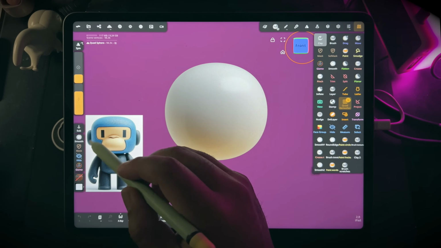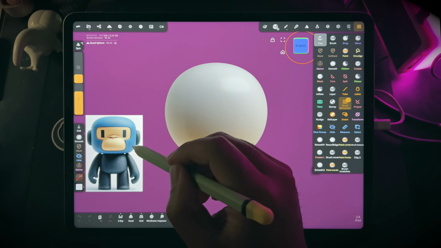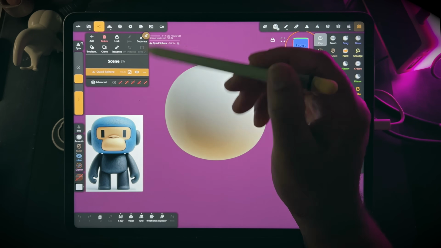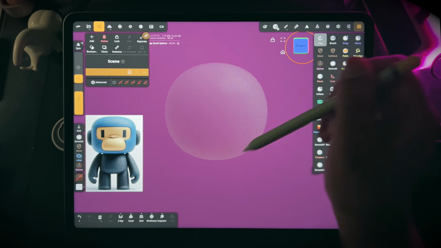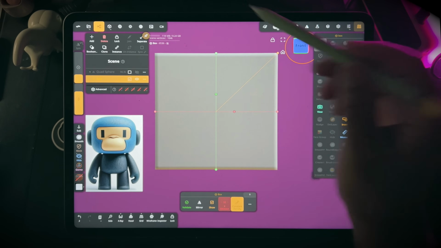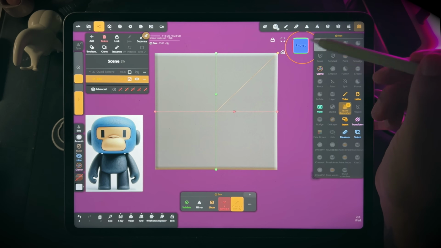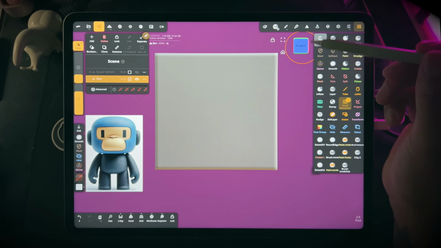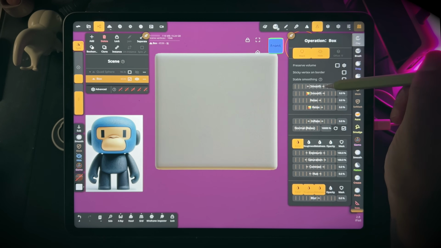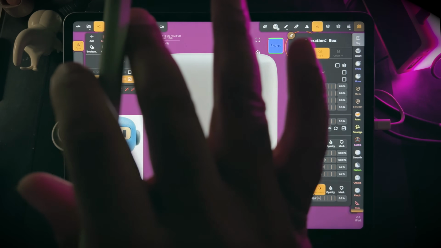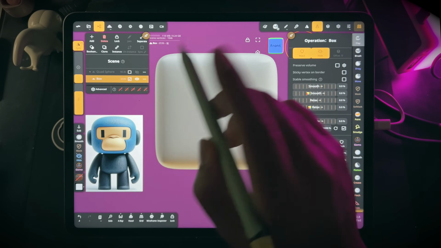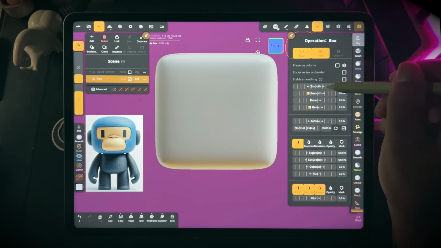Okay, so the character is essentially kind of like a rounded cube or rounded box. So for now, let's just go ahead and hide the default sphere. Add box. We'll go ahead and validate it. So now we'll use this little beaker to smooth. Make sure this is not adjusting. Okay, good. Sometimes I forget to set the focus. So we'll smooth it.